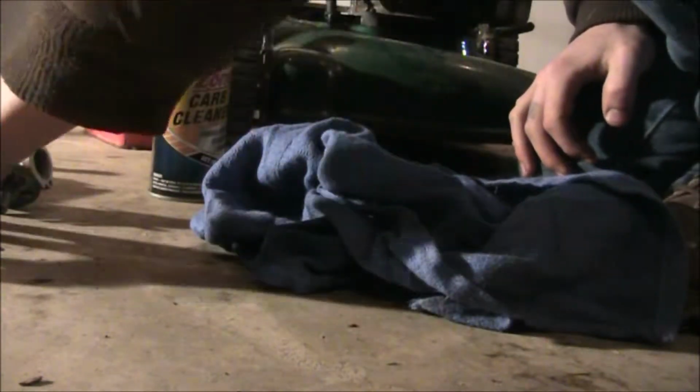I rebuilt a carburetor recently, and it was probably the worst carburetor I've ever rebuilt. It had buildup completely on the inside. I had to use a screwdriver and files and 50 grit sandpaper just to get the crap out. That took me a good 2 hours to do. Usually a carburetor cleanup or rebuild should only take like 15 minutes to half an hour, which is what this video is going to be like.